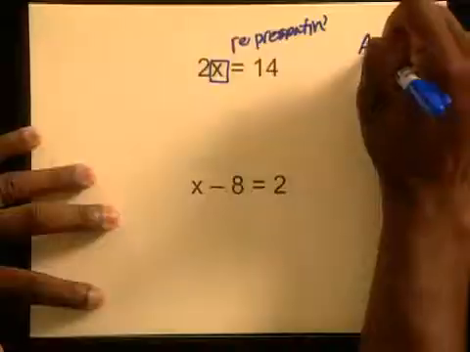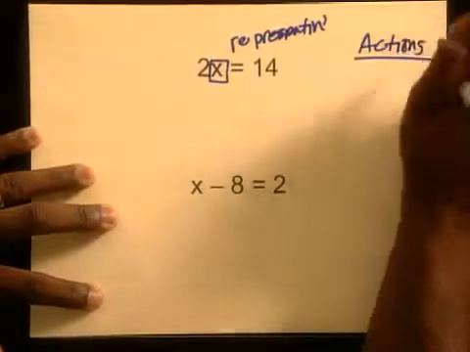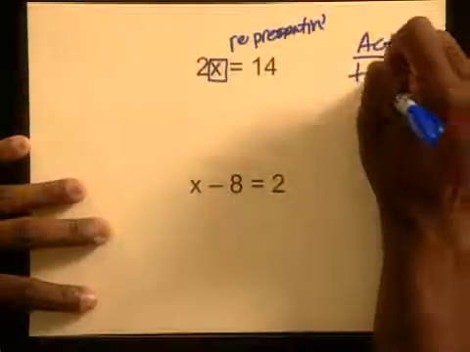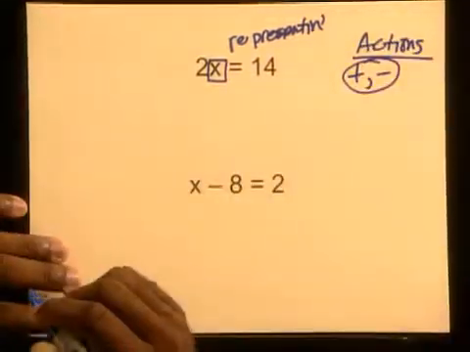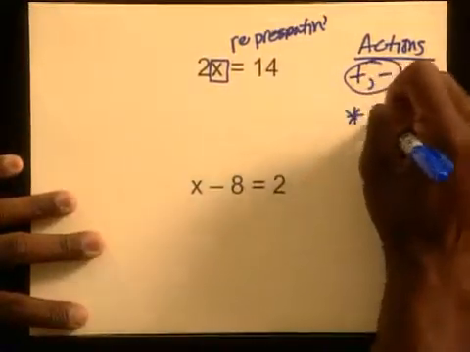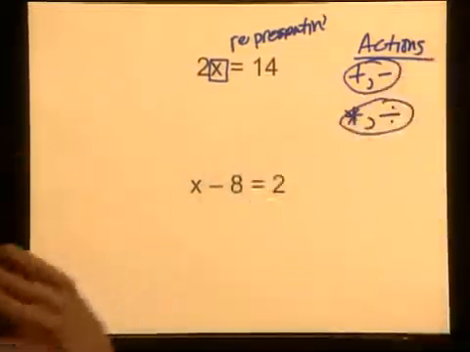So we have to look at the actions in math. In math, we have 4 actions, which are addition, subtraction, multiplication, and division. First we'll group addition and subtraction, and they'll be actions. And then we'll group multiplication and division. They're the other 2 actions. So let's look at this first example.